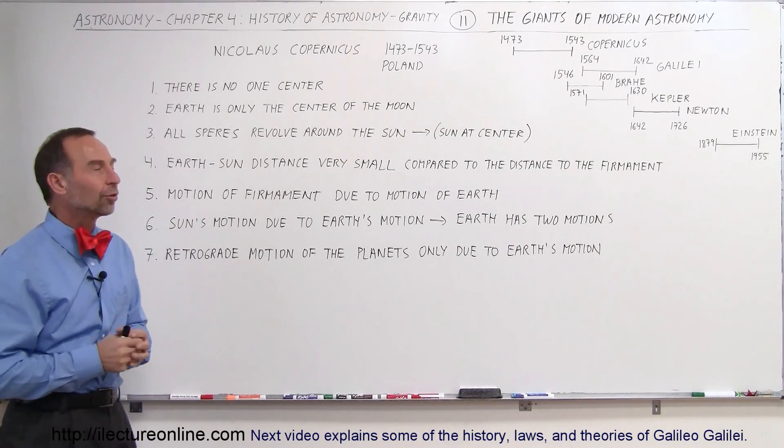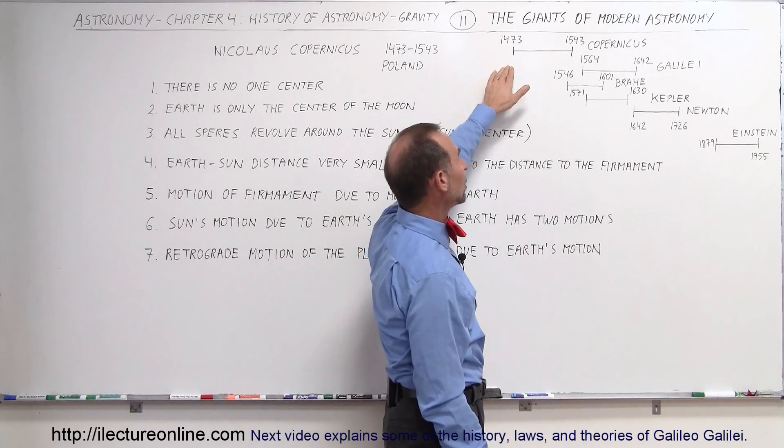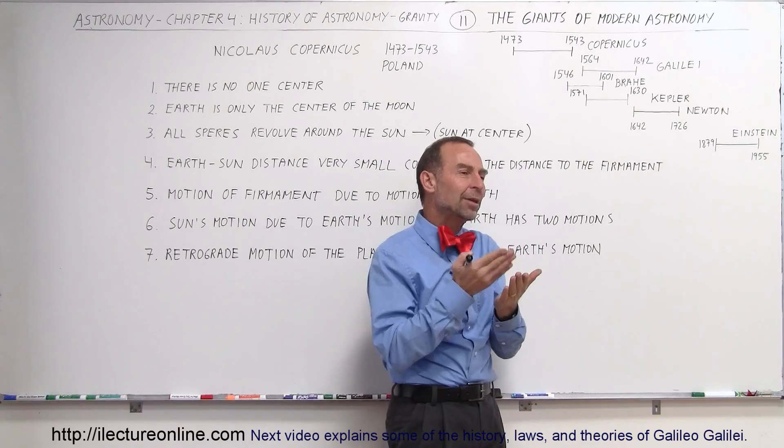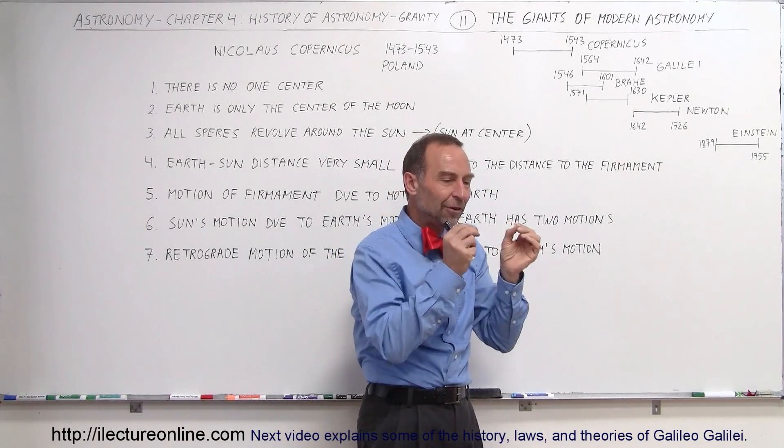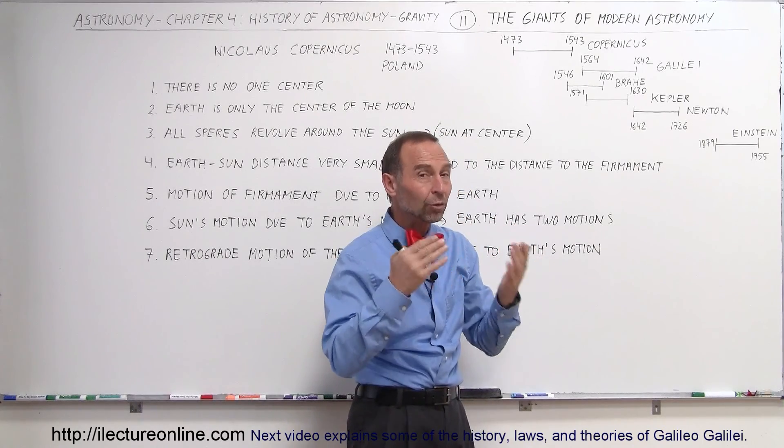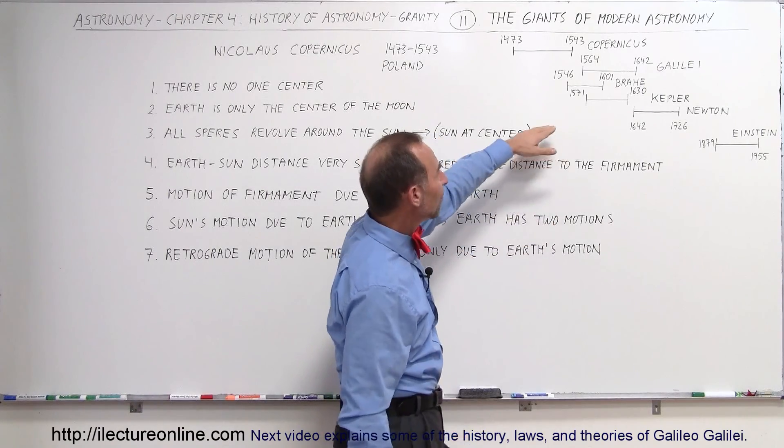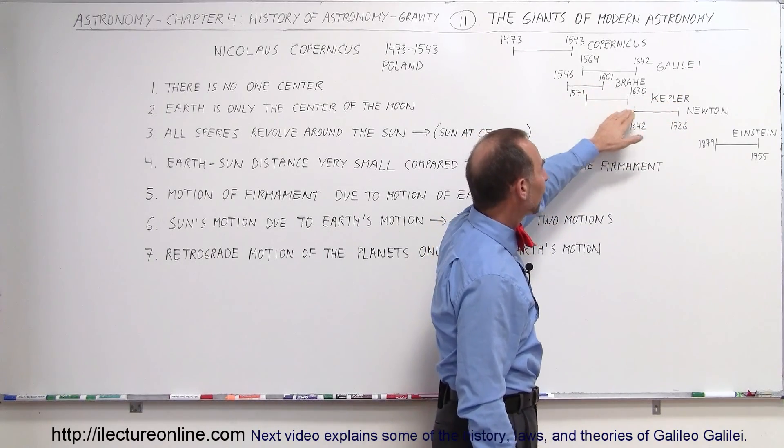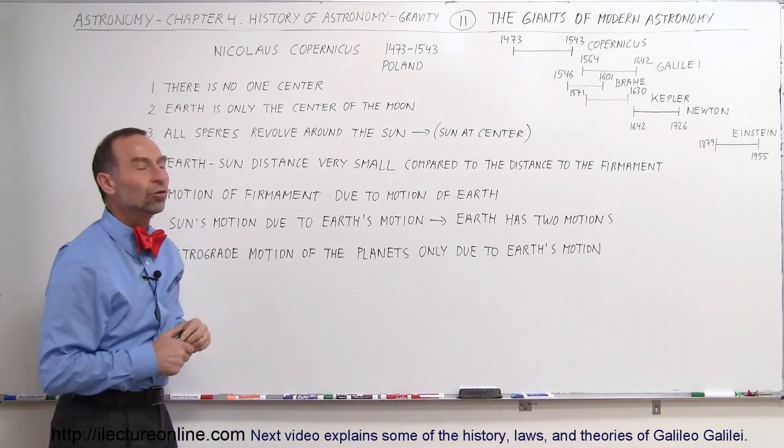And so here we have Copernicus, who was born in 1473, who started out with some revolutionary ideas. Not that those ideas maybe had been thought about and observed by others, but he was able to very eloquently put that in words in a way that really solidly explained what the solar system looked like and the relative position of the sun and the Earth. We also have Galileo, who came up with some amazing discoveries, Tycho Brahe, Kepler, Newton, and finally Einstein. And they really had these tremendous contributions to astronomy.